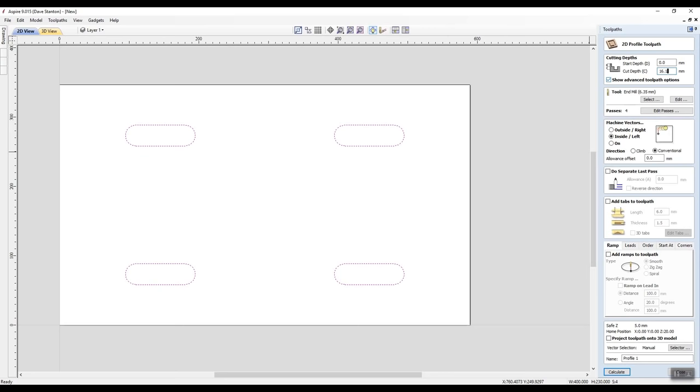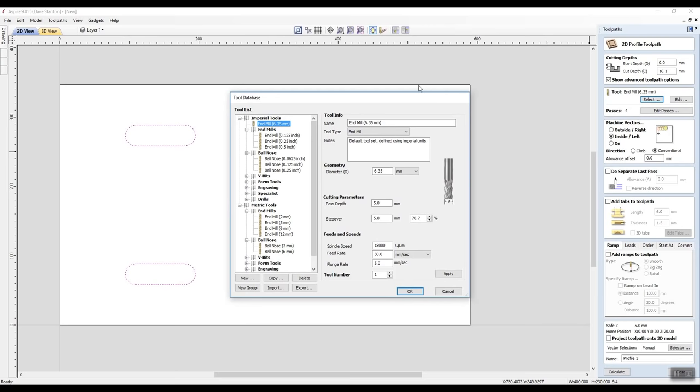Now I've selected an end mill. Even though it's in Imperial Tools, I'm going to move it down here into my metric tools. I hadn't quite fixed that part up. I set this up this morning. Now 6.35 millimeters is the same as 1/4 inch. So there's our diameter. And even though in the background this thing is thinking Imperial, you don't need to worry about that. If you put in the dimensions here in a metric tool, it will be fine. I've told it how much it can take in one pass, which is 5 millimeters in any one pass.